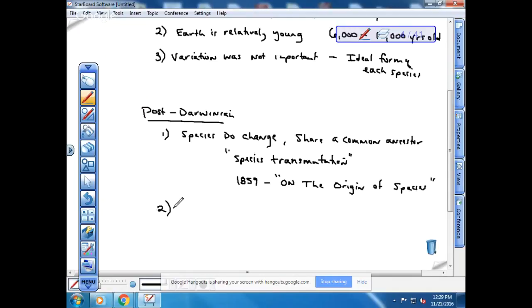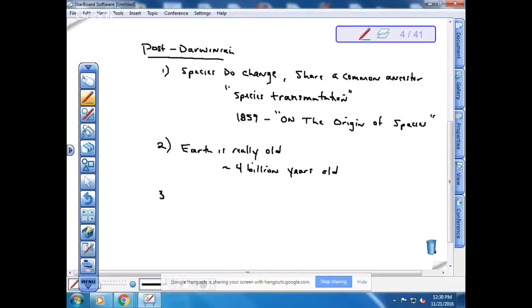And so he drew upon geology to say, he didn't know how old it was, but the Earth is much older. The Earth is really old in order for all the geological changes to take place, right? In order for canyons to be built by rivers that go through rock, or wind to blow and make sandstone formations, the Earth has to be really old. And so now we estimate it's about 4 billion years old. So scientists say that it's much older than thousands of years, it's billions of years, okay? And then the other thing that he said is that variation is very important.